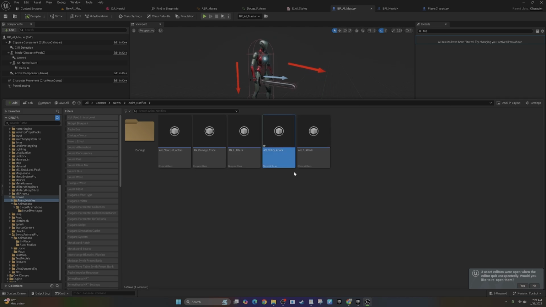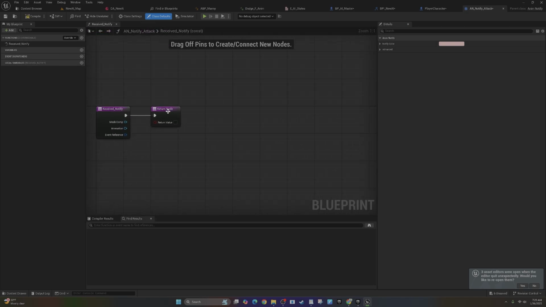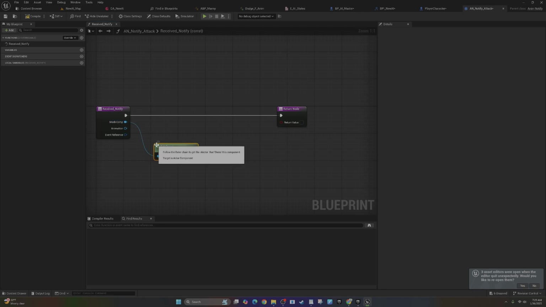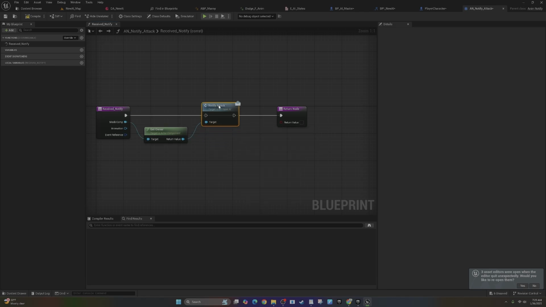So let's open this up, and in the override function we're going to go to receive notify. We're going to pull out of the mesh and look for, excuse me, get owner, and then we're going to call the interface event that we created called notify attack. There we go.